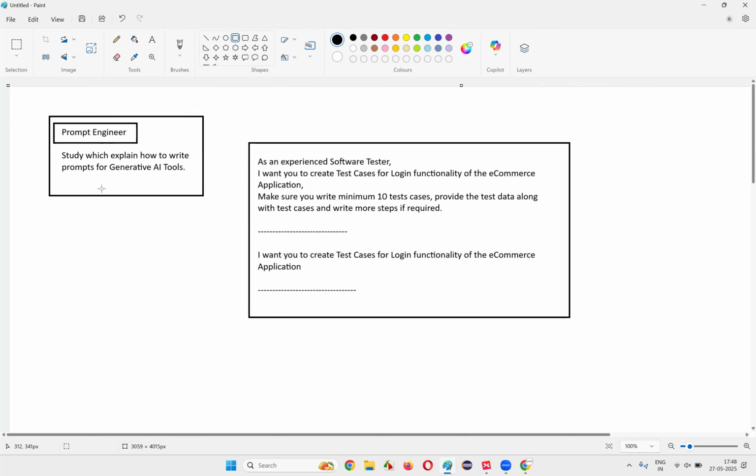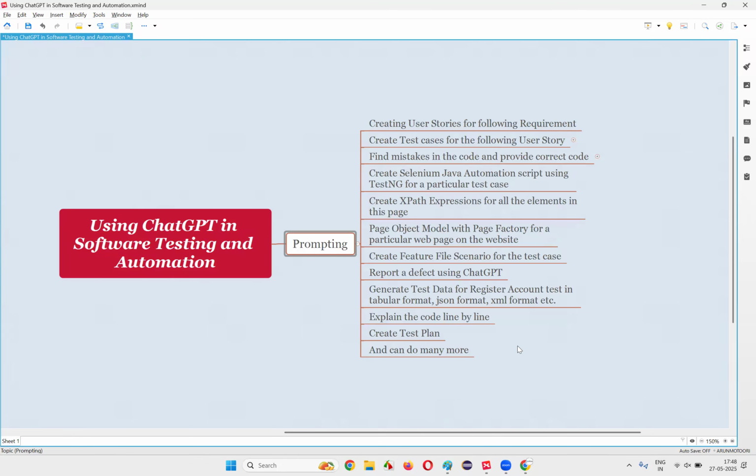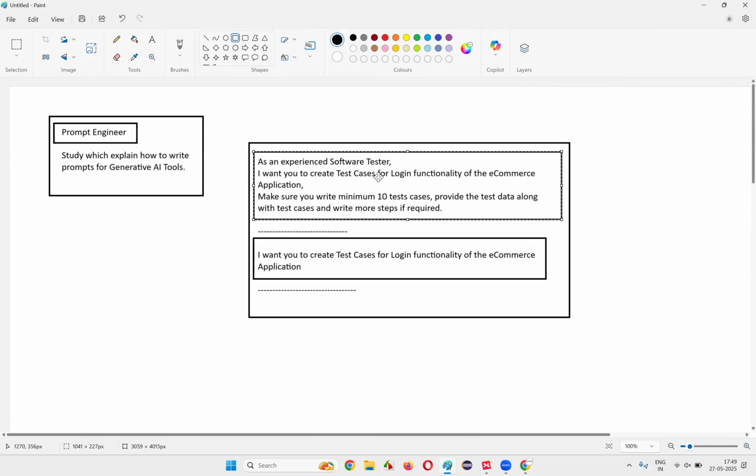If you are really interested, after this session you can go and research that, and do prompt engineering by yourself. But at a high level, guys, this is a simple prompt, and if you want to write better prompts, at least you can go to this level for now. You don't have to be an expert in prompt engineering, but instead of writing simple prompts, if you write this kind of prompts, you are good to go. No need to learn so much prompt engineering right away, though it is a good thing to learn. If you can write the prompts in the way I'm giving here, then it's all good.